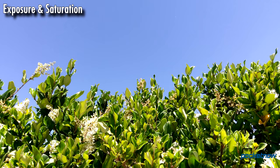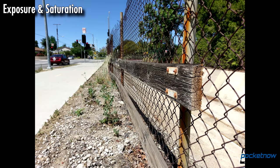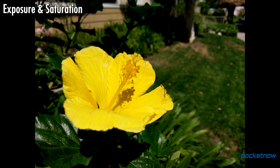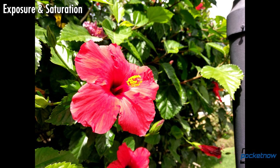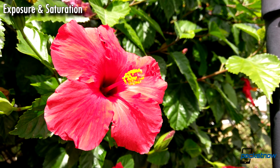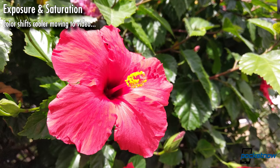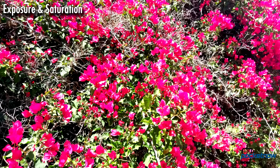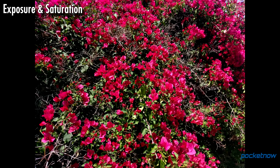Blues and greens are well-represented. Browns and earth tones avoid shifting into orangish territory in bright light. Warmer colors like yellows are well-captured, and even though the saturation has been bumped up, we do a respectable job of preventing clipped details in bright parts of these petals. Now, reds are always difficult for digital sensors to expose for properly. The 10 manages to retain fine detail, but the JPEG processing here is taking a bit of a guess as to what this color should look like. Looking at some blossoms in bright light, the reds and pinks are sizzling — we lose a little more detail as this pushes more magenta than these flowers really look, though this is a pretty common issue across most cameras.